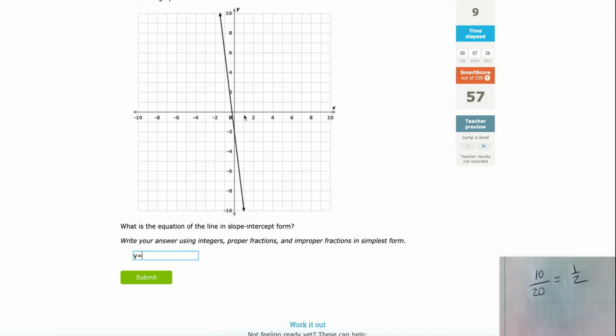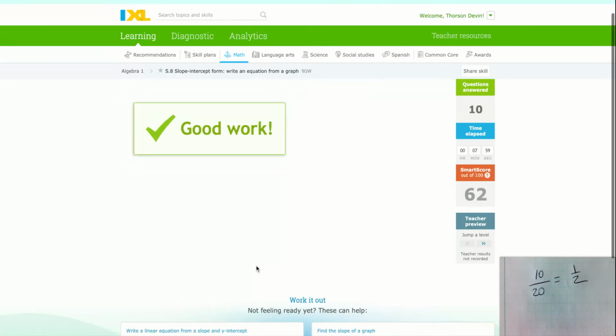Y equals, again, it looks like I'm going downhill. My slope is negative. I'll put that in right now before I forget. And going from here, I'm going all the way up to 6. So I went from negative 2 all the way up to 6. That's up 8. I went up 8. So it's going to be 8 over 1, because I went a run of 1, but I don't need to do the over 1. So it's just a negative 8 over 1, or negative 8 times x, and I had a y-intercept of negative 2. Don't forget the x by the 8, by the slope.